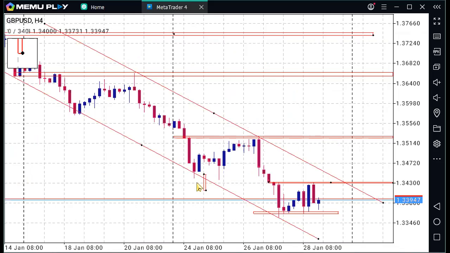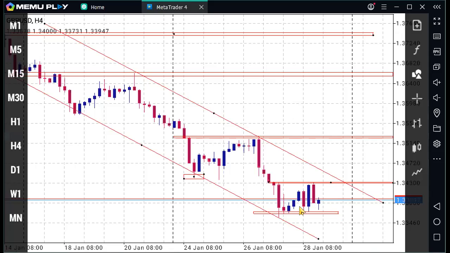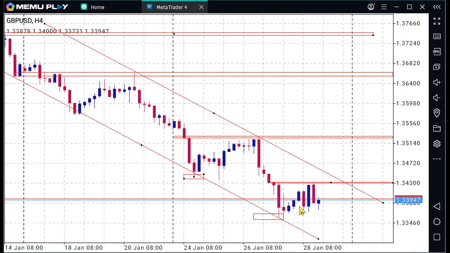You're going to get a rectangle tool, and then you're going to put the box here. Adjust the box. Now let me teach you what you do.